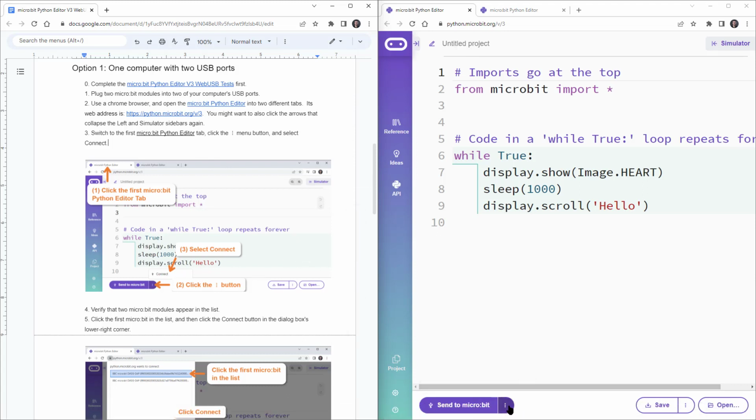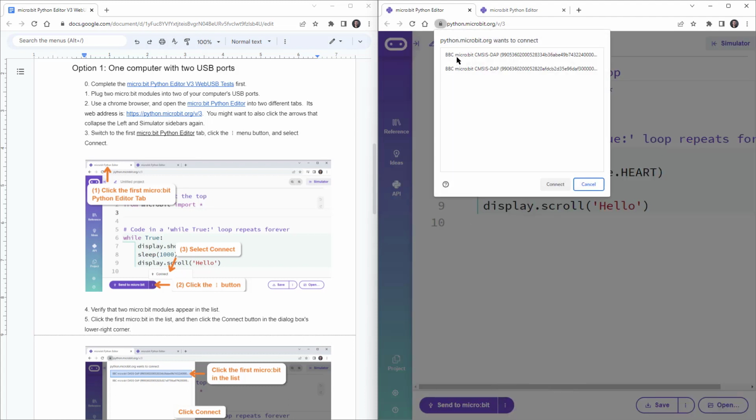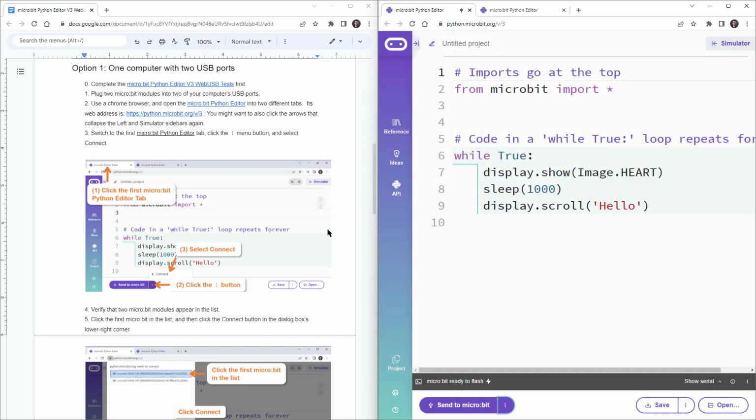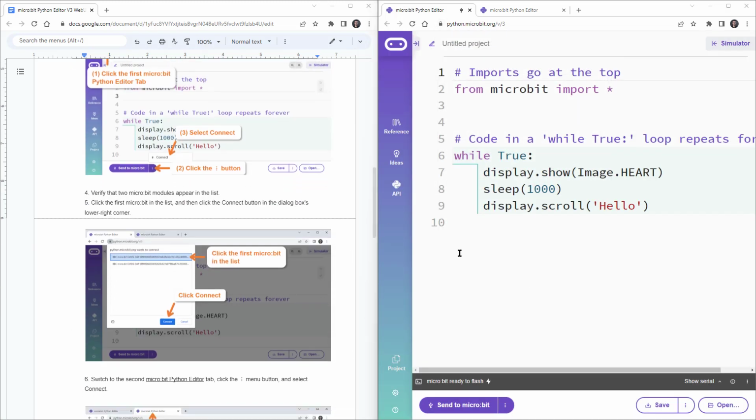And to connect without loading the script, you want to click the 3 dots next to the Send to microbit button, and then select Connect. And for this one, we're going to select the topmost microbit in the list. That takes us through step 5 in the document.